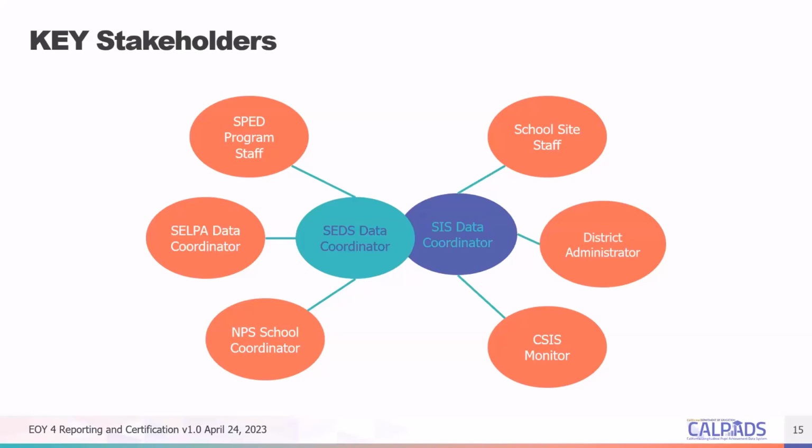As far as the SIS data coordinator, you have your school site staff, right? They have to know how to enroll your students with disabilities. Some of them receive services at home, and they have to understand that. Some of them may need an SSID and not receive services at school, like your private school students. So you have your school site staff who enroll these students, and they have to know the nuances of enrollment. You all troubleshoot the errors, and it's mostly regarding enrollment and plan type.